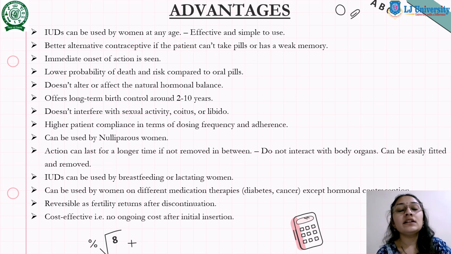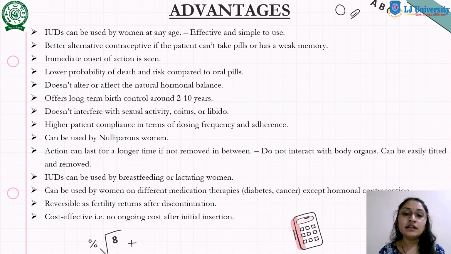Now, why are oral contraceptive pills generally not recommended even by physicians? Such pills have many disadvantages. First of all, the dosing schedule. A patient has to remember the dosing schedule while using them. If a patient has a weak memory, they will forget to take the medicine, and even if one dose is missed, it can result in unwanted pregnancy. So this is the case with oral contraceptive pills.